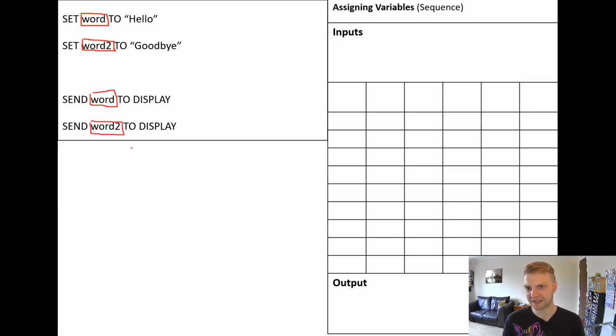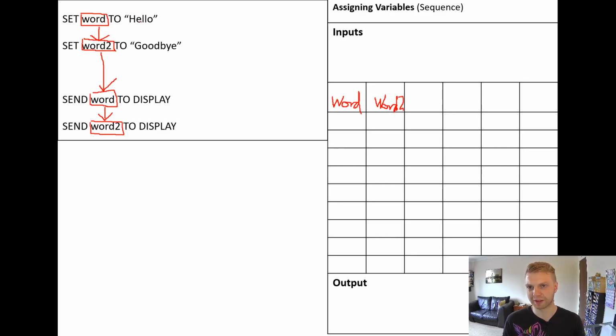And the second step is you have to draw arrows for the flow of the program. So right now, the flow of the program is just top to bottom. Later on with if statements and that, it'll get more complicated, but right now it's just top to bottom. Then in these columns here, you want to write the names of your variables. So you've got word and word2, and you only do each one once each, right? It'll make sense why we're doing that later.